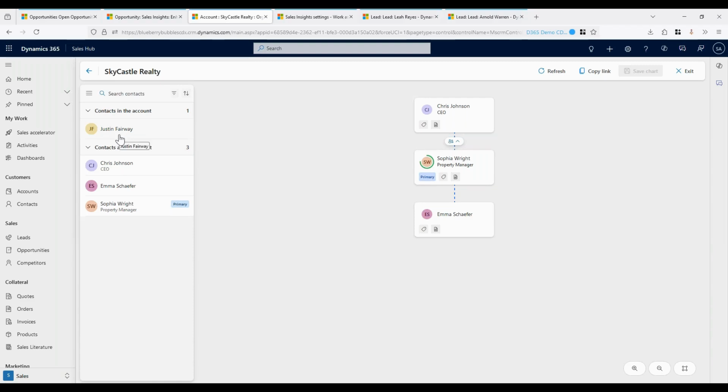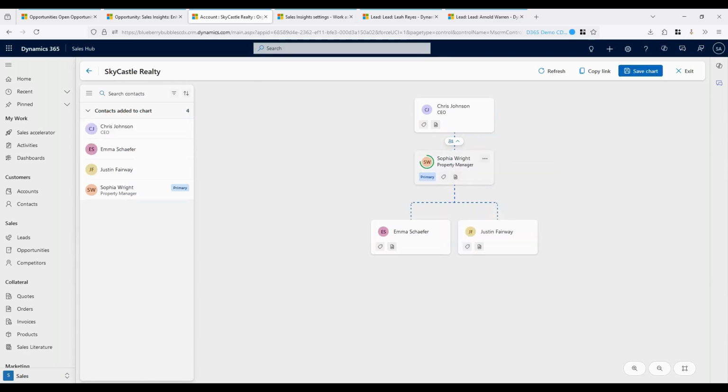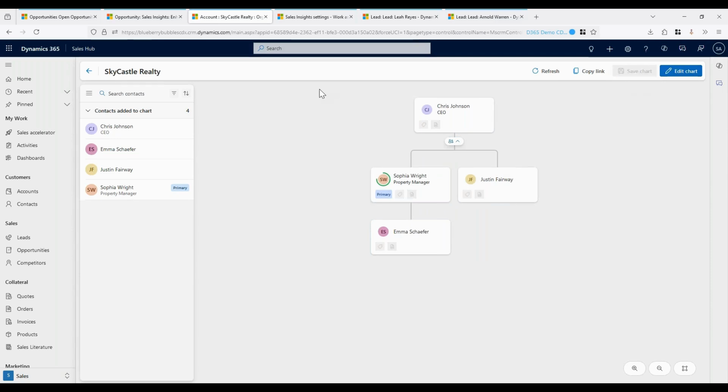Now, because Dynamics does not know this company's hierarchy, as well as this hierarchy being able to change at any time, you will have to keep updated with the new hierarchy as things change. But you can always just click and drag to any other location on the chart, and then save your changes once you're finished.